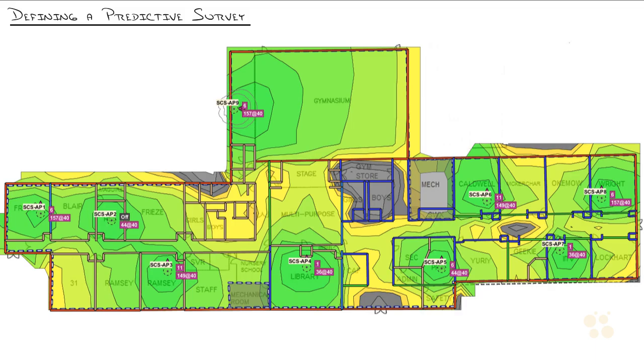Well, think about the word predictive. It's a guess, a prediction as to what the wireless coverage might look like based on where you place wireless access points. There are all kinds of different software out there, and I'm going to tell you about them in just a second, that will allow you to upload a floor plan to it, draw in the walls of where all the different drywalls are, the brick walls on the outside, and any other obstructions that you might know exist at that location. For instance, a mechanical room surrounded by all kinds of metal boxes that creates a vortex of wireless signal. The more information that you can feed into that wireless software, the better results you'll get.